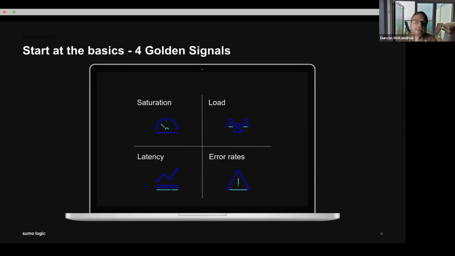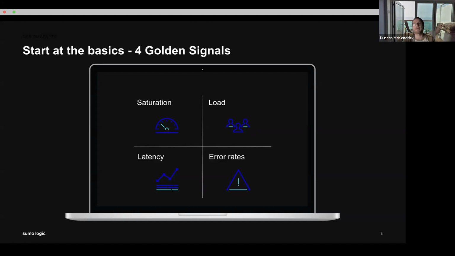The next is latency. Latency is effectively the response time of your application, of your servers, of your processes, etc., how long they're taking to respond. And once again, you're going to be paying attention to if this is getting higher. So for instance, once again, going back to that load, that traffic and saturation, the higher your traffic and the higher saturated your systems are, the likelihood is it's going to be responding slower.